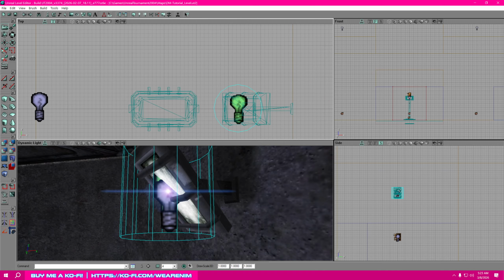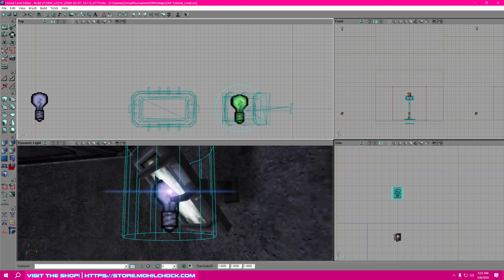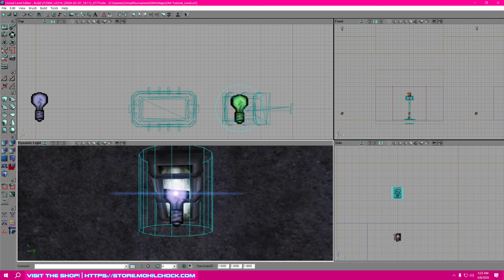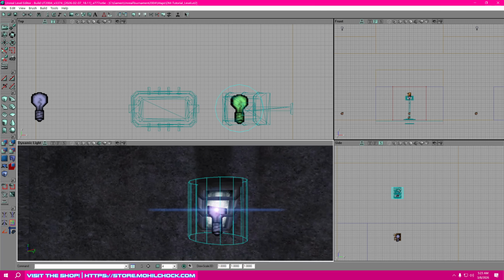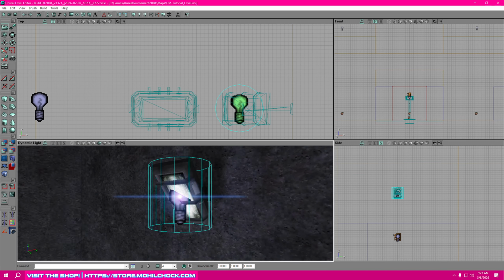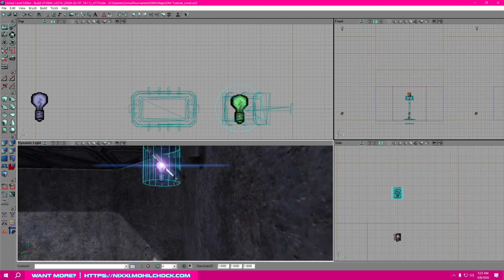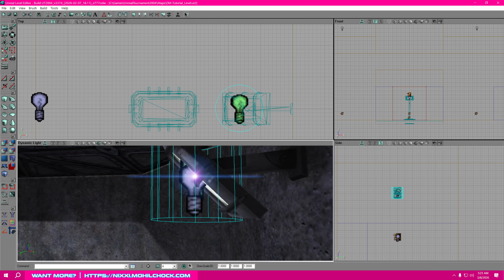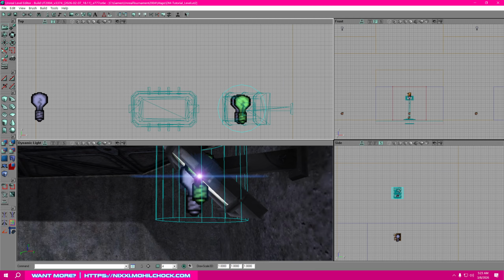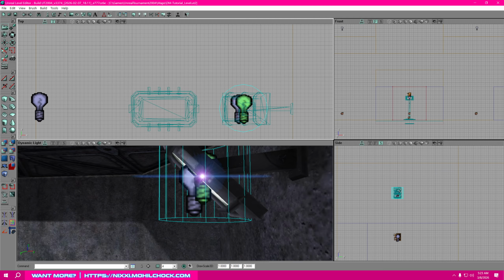And the light will still cast shadows, but it won't block the effect of the corona. That's just a handy thing to know.